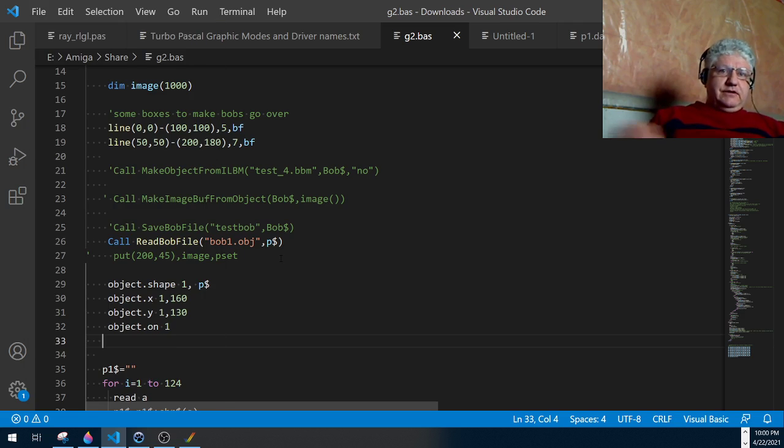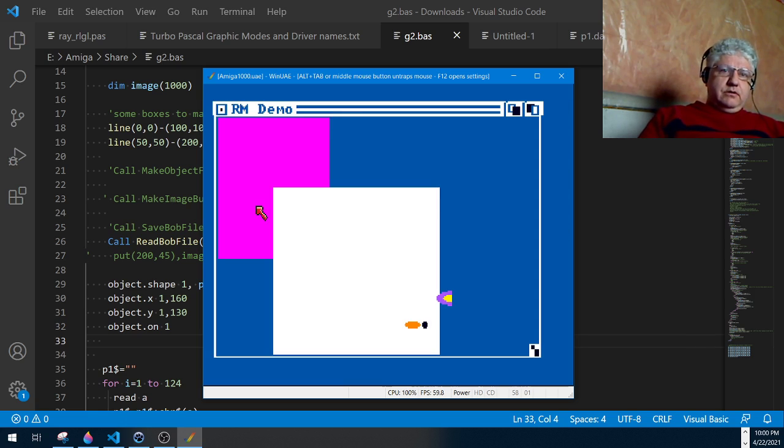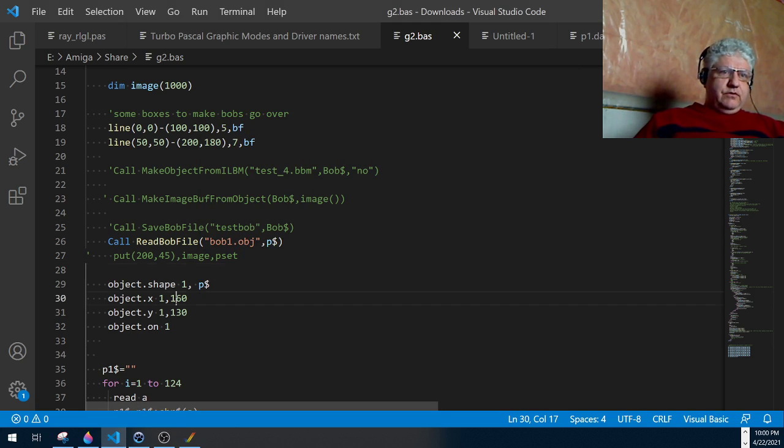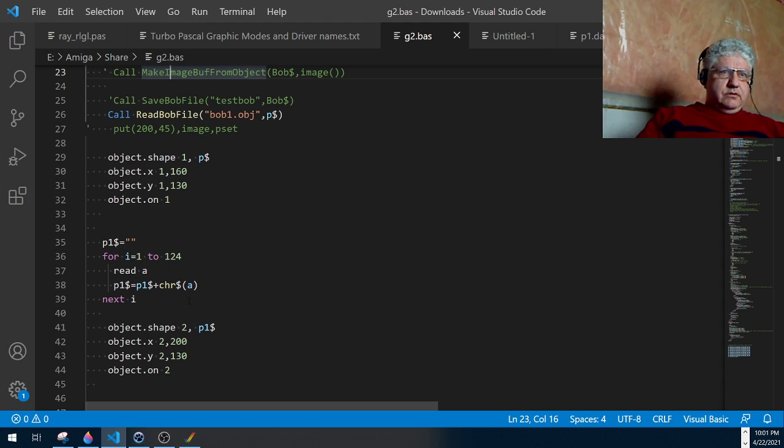So now if we save this and go back to our Amiga emulator, reload the code. Okay. Let's move this over. Okay, it's this one.